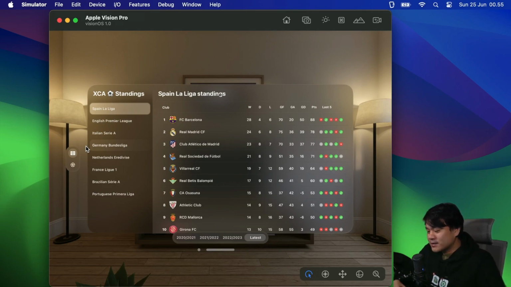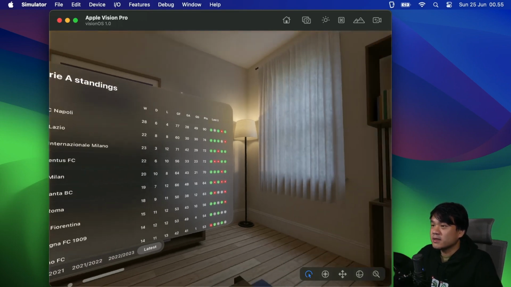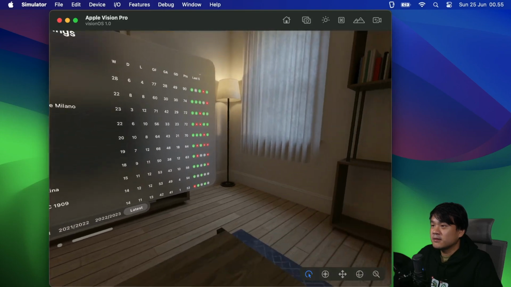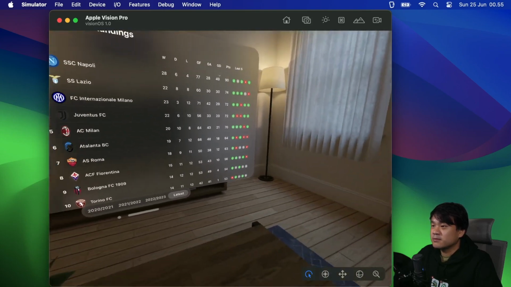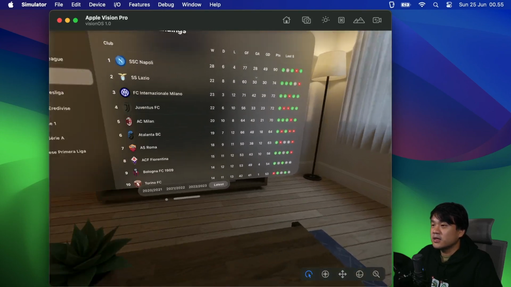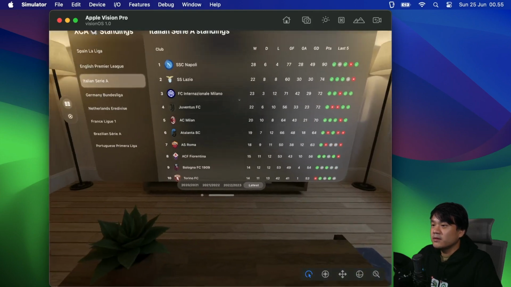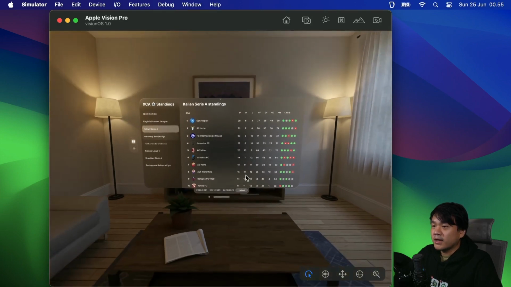This is really amazing, right? The capability of this VisionOS, basically we can just display anything using the Apple Vision Pro. We can resize the window as well here.